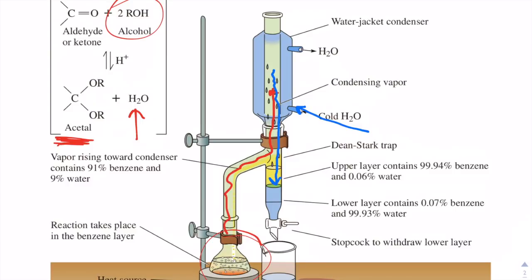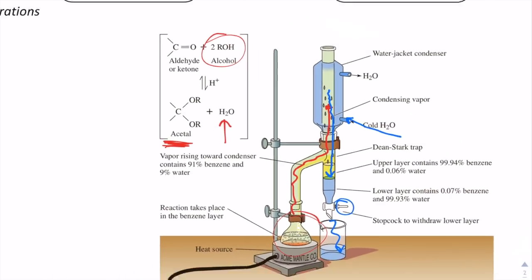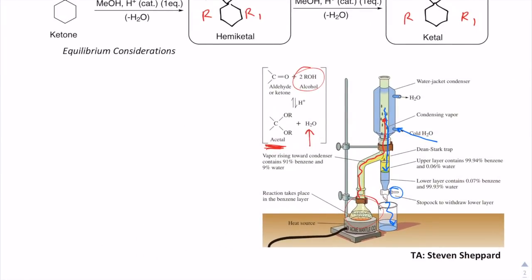And with this stopcock over here, I can open it, and water is going to drain out. So that's equivalent to me removing water from this reaction. This apparatus is actually really neat, and it's Le Chatelier's principle in real life. So I just thought it'd be cool to show you guys how we remove water from these acetal or ketal reactions. Definitely really interesting.